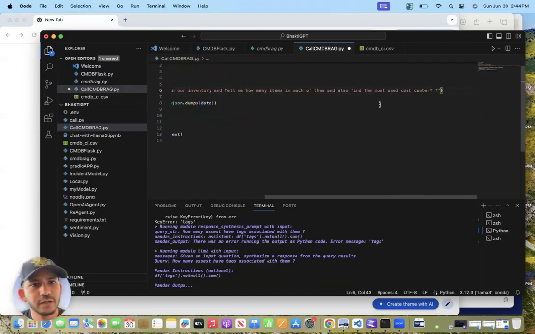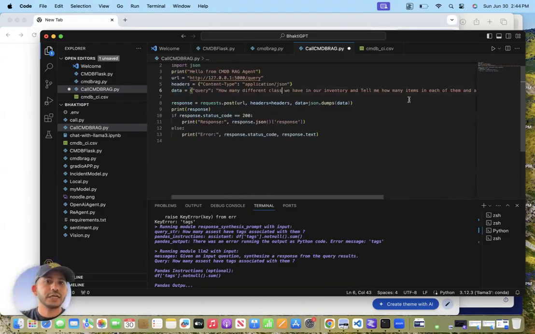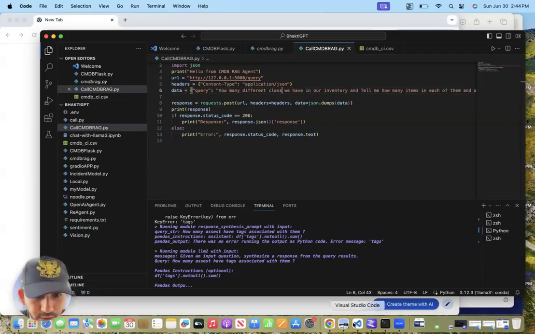Also find the most used cost center. As I said, this is a very complex query because it is asking for three things and we don't have relationship data. I'm not going into those types of queries where we are talking about relationships. So let's simply run it and see.